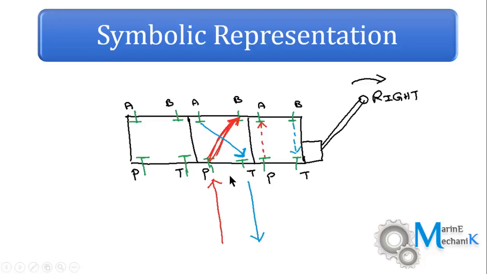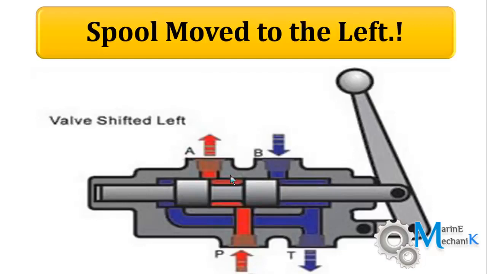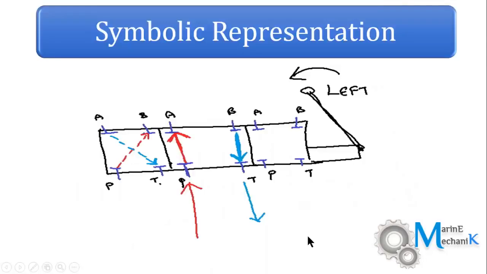Now let's see what will happen if I move the lever to the left. Previously P and B were connected and A and T were connected. Now the spool over here disconnects or blanks P and B off. However, there is a new connection for P. The high pressure oil finds its way to the port A and then goes to the hydraulic motor or piston and then drains back directly to T. So as you trace this path, P and A is straight, B and T is straight. Now symbolically we can see it as P and A straight, B and T straight.